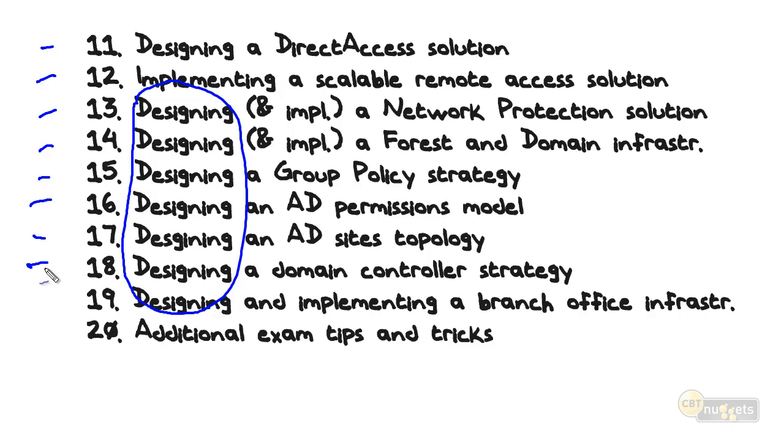domain controllers. We're on the home stretch in number 19 with designing and implementing a branch office infrastructure. Things to support those branch offices that might not have IT folks or might not have awesome bandwidth back to the office. Read-only domain controllers come in again here, along with universal group membership caching, global catalog placement, DNS, DHCP, and BranchCache features, confidential attributes, delegating administration over servers in the branch office, modifying the filtered attribute sets, configuring password replication policy, and configuring hash publication.